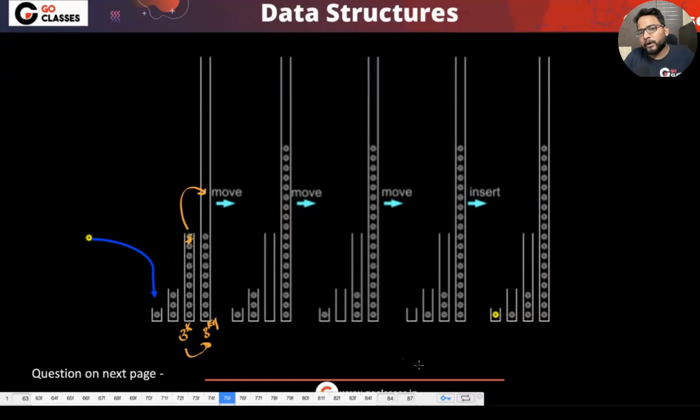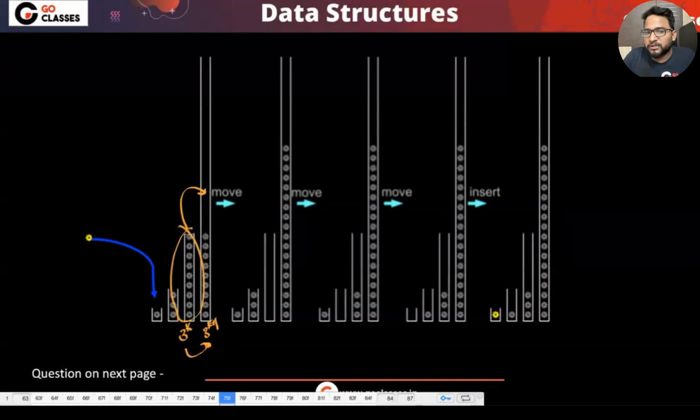So you will get to understand the point I'm trying to make: only when this stack is full, and you are pushing, you are shifting from here to here, right? So basically you're always putting the elements in the power of 3, which means this stack will be containing 3 power k elements. If you're putting one more time, then one more 3 power k. If you're putting one more time, then one more 3 power k. And that's how it will get full, right?